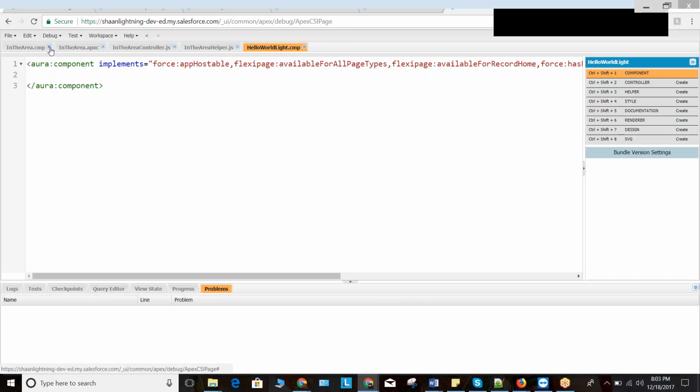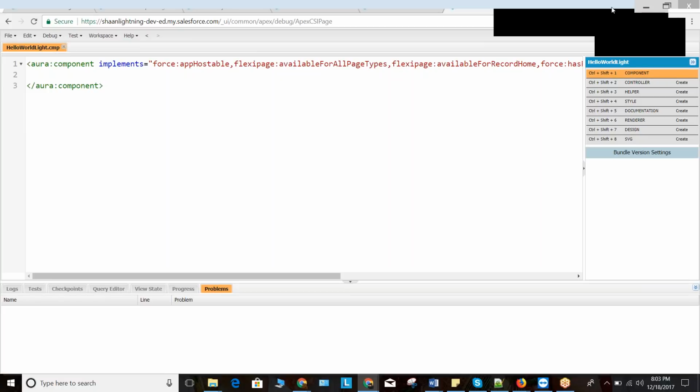I'll ping something. You can type it inside the component. You have the component tag, right?